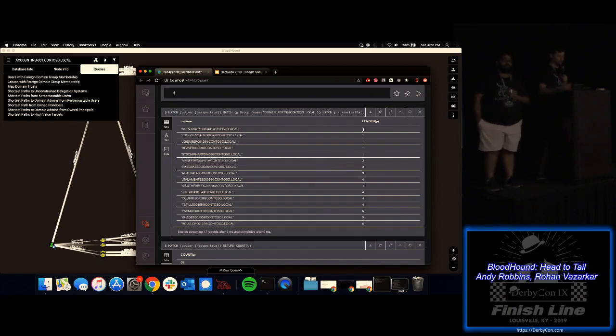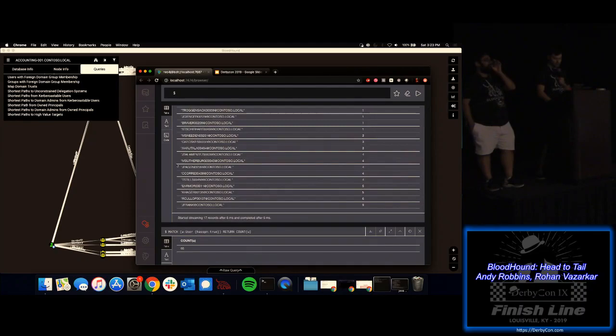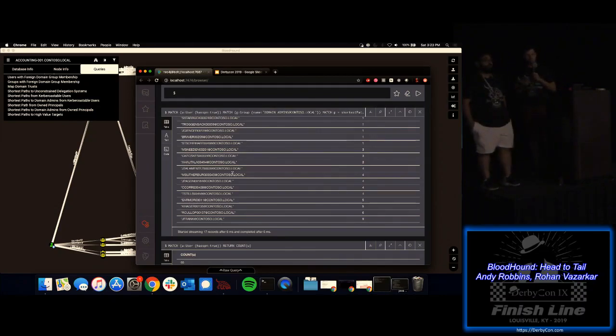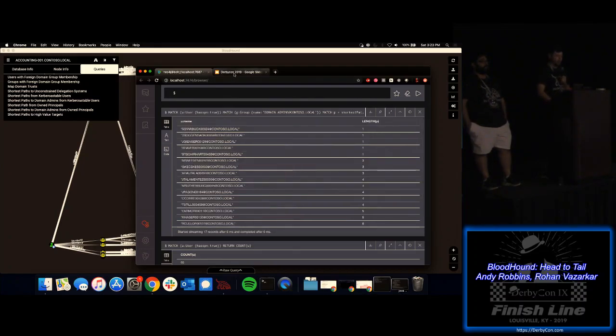Okay. So what we get back is a nice little list. At the very top, we have this user called S_Starbuck, and the length of its attack path, so to say, to domain admin is 1. That means there is one relationship separating that user from the domain admins group. And that could be, it's a member of the domain admins group, it has control of the domain admins group, or whatever. More than likely, it is a domain admin.